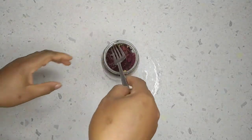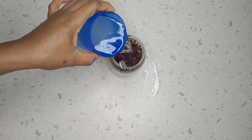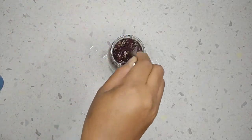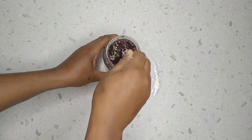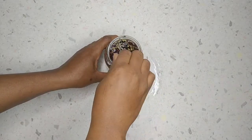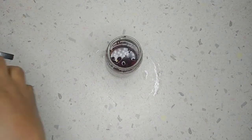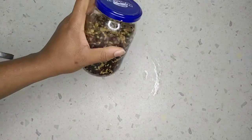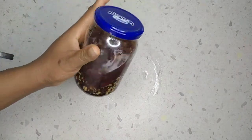So inside the jar I have fenugreek seed and black seed, as you can see inside. So I'm going to add 1 cup of water inside the jar to help soak the fenugreek seed, black seed, and the hibiscus. So guys, everything is going to soak. I'm going to keep it overnight. So I'm also going to add some hibiscus inside this jug of camera. So I'm going to keep it overnight and allow it to soak very well.